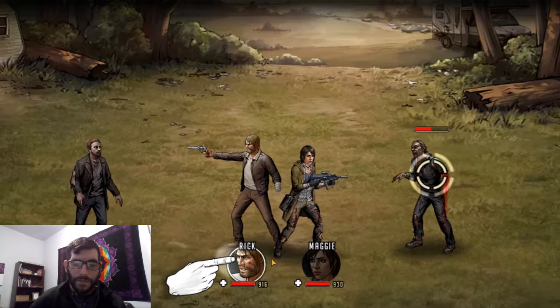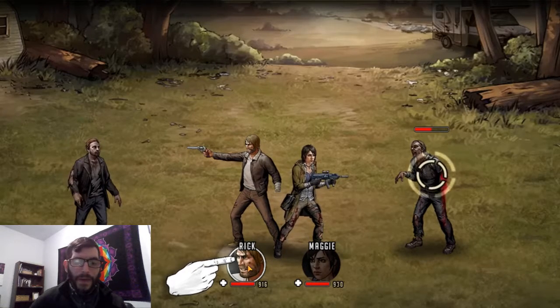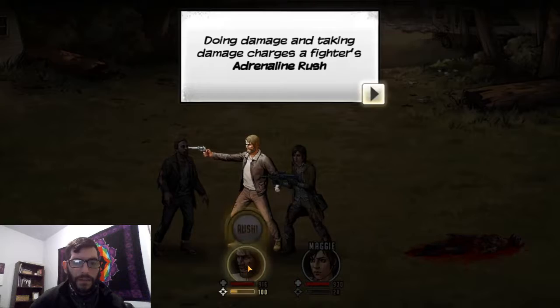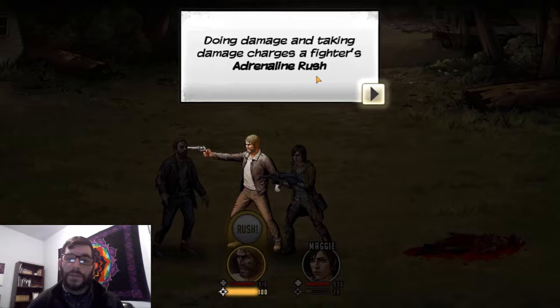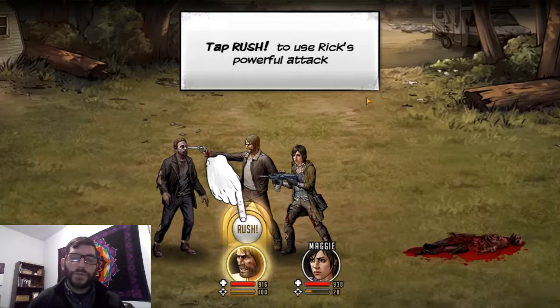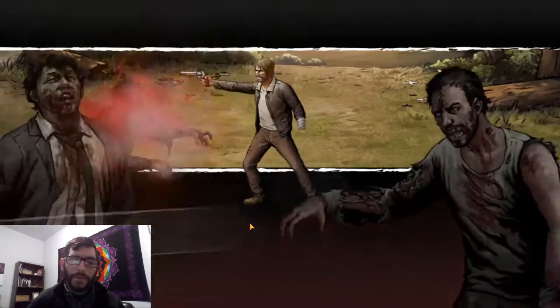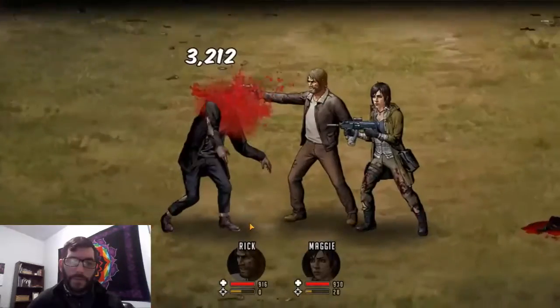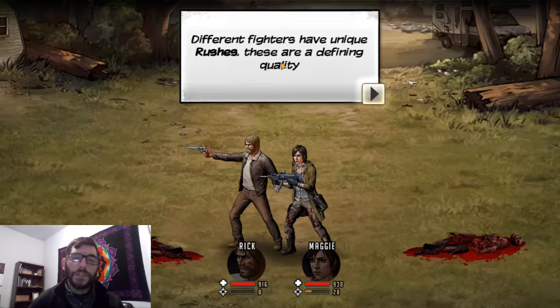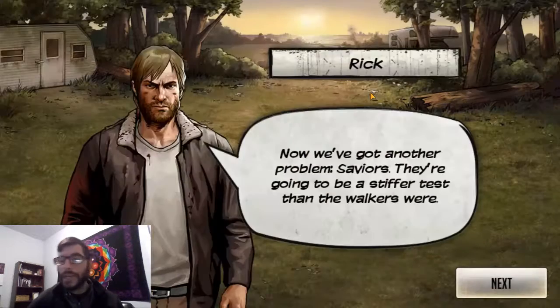I keep getting these spam emails pop up, and I'm sorry, guys. Doing damage and taking damage, the fighters are kind of okay. Tap rush to use Rick's powerful attack. Okay, so I'm going to do that. Boom. Different fighters have unique rushes. These are a definite defining quality. Okay, that's kind of cool.